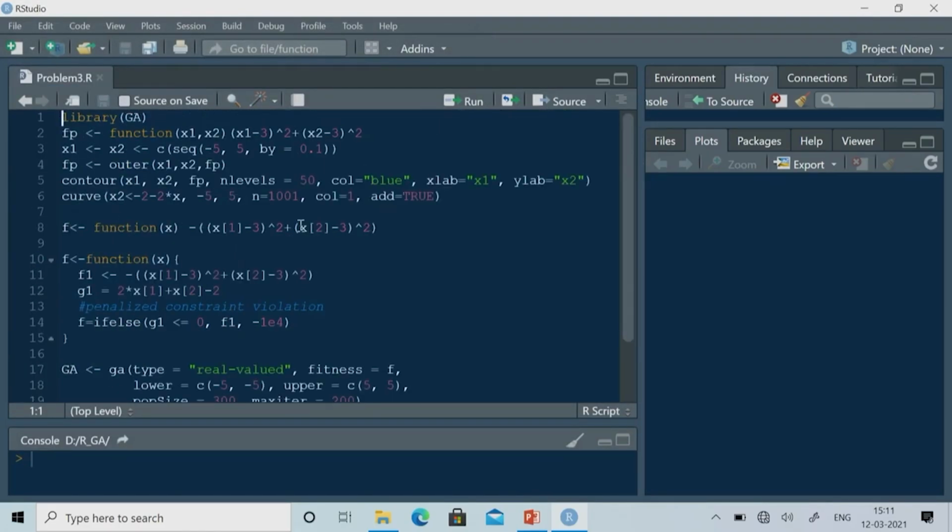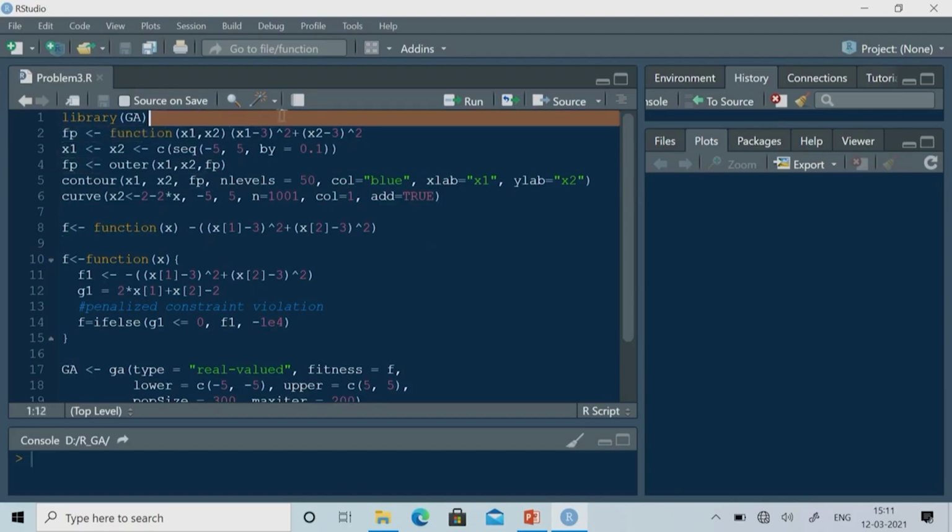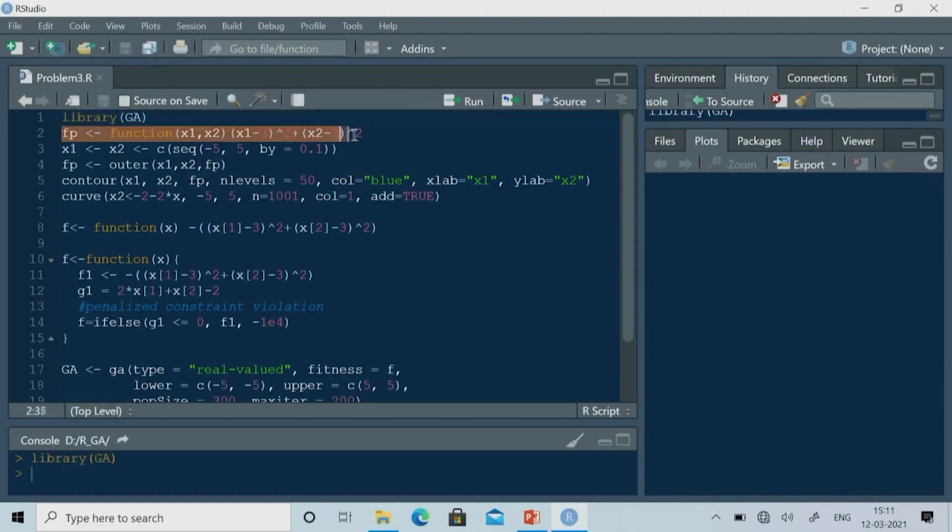Okay. So, the third problem is again, these lines are just to plot the function. Here I am defining the objective function. So, let us run the library, then execute the objective function. That is (x1 minus 3) whole square plus (x2 minus 3) whole square.